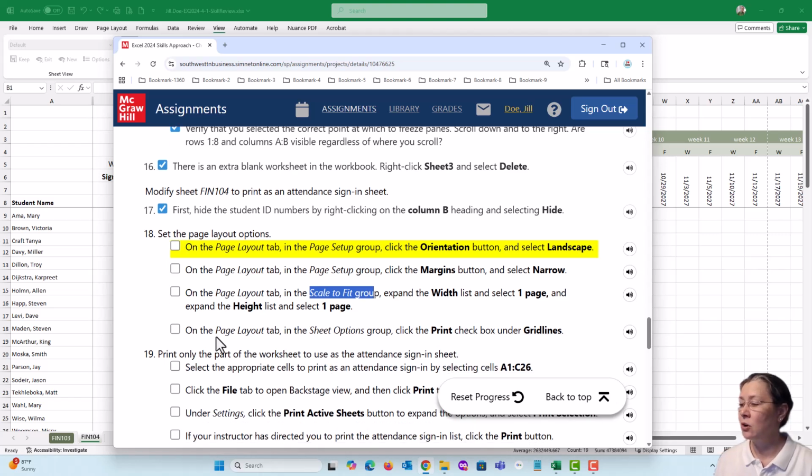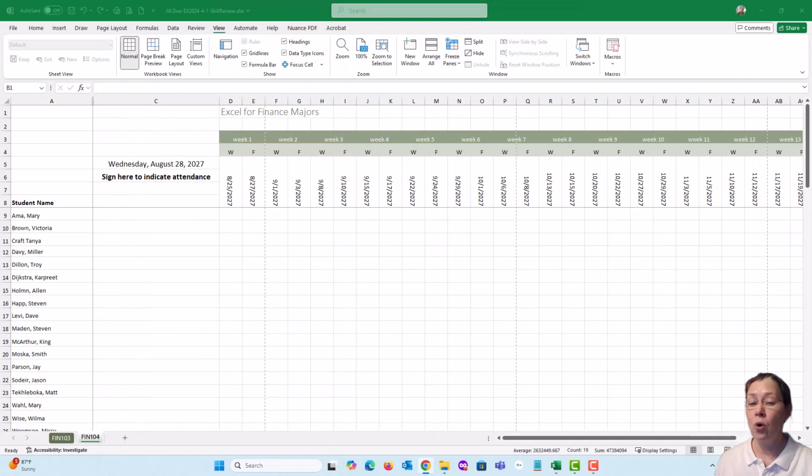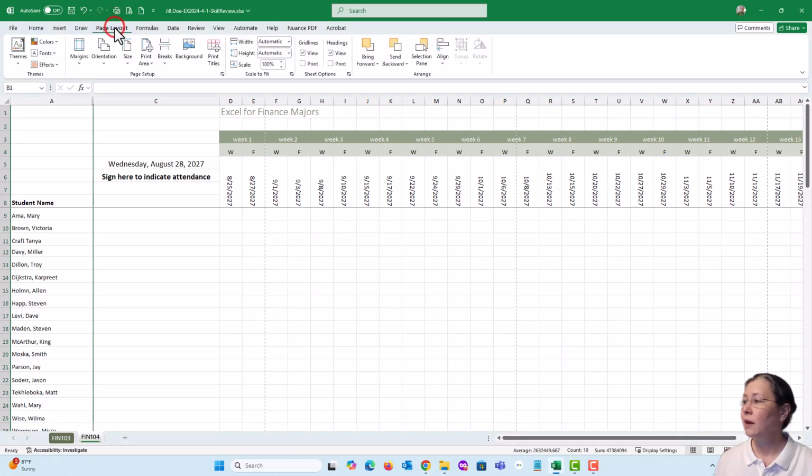One other thing we're going to do, and this is kind of cool, we're going to click the checkbox so that the grid lines print. So we have a lot to look at. These are very cool print options in Excel. So the first thing that we're going to do, they want us to go to page layout, and they want us to look at the orientation. So that's this second button here.